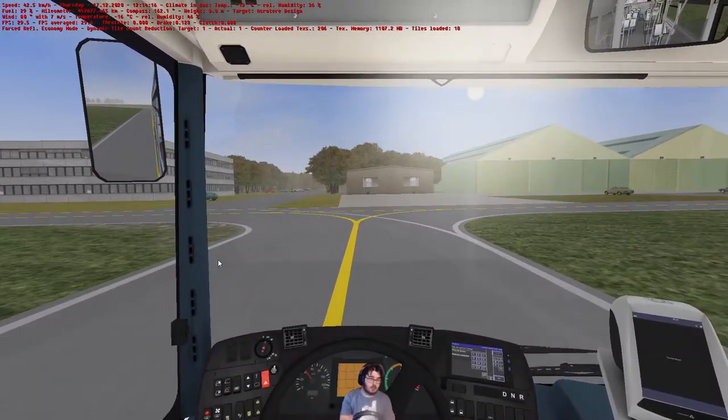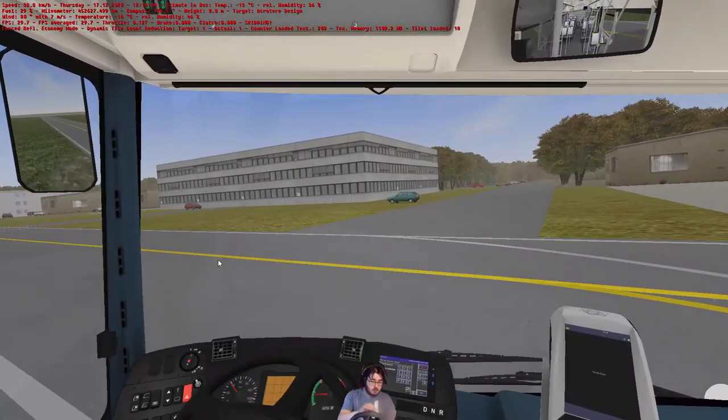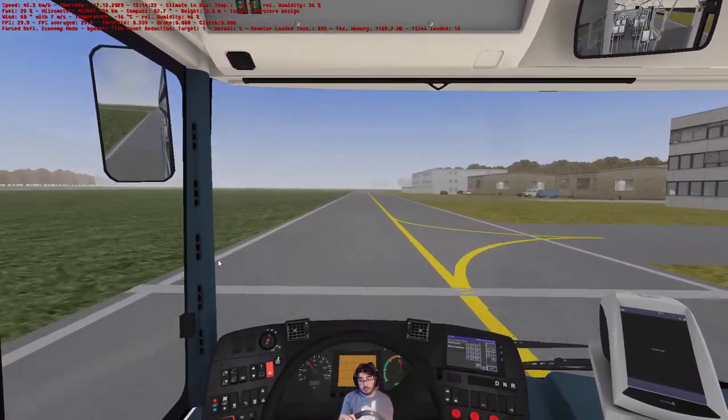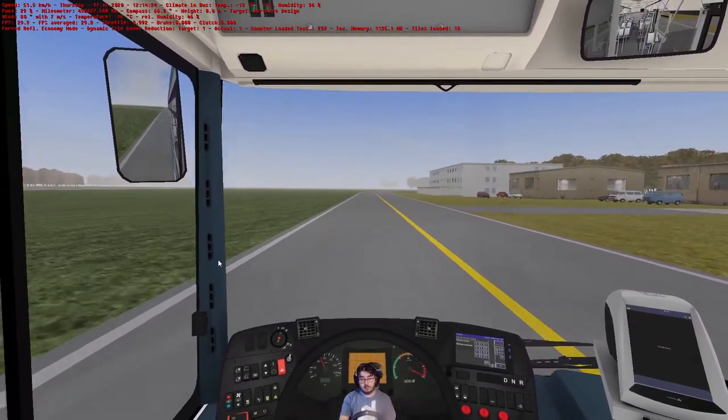Right, let's do a round about 40 roll. Let's see what gear we're starting in, because A, it's automatic, and B, there's no engine. Let's go.